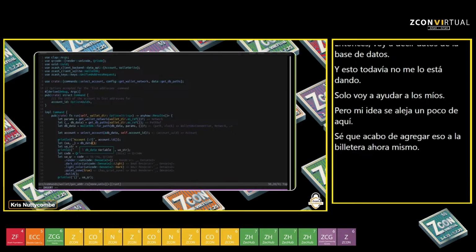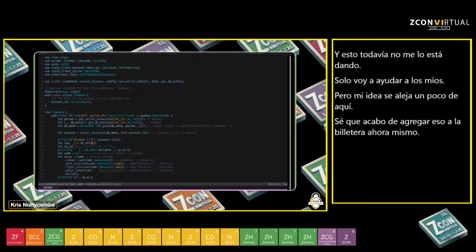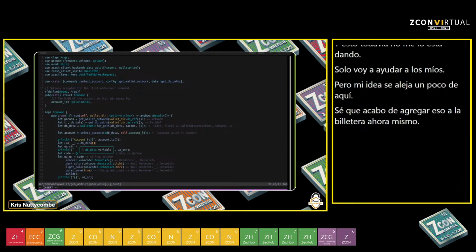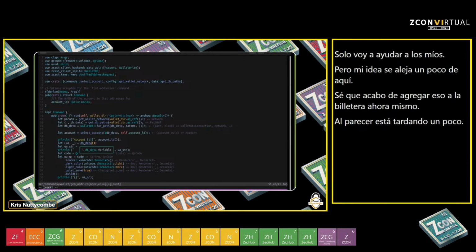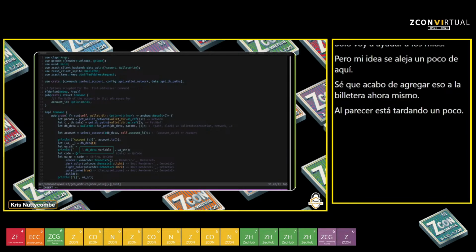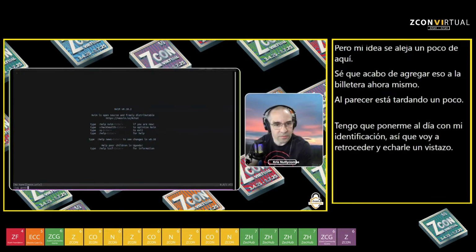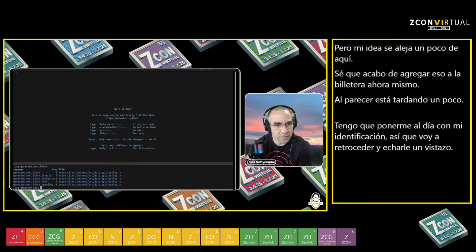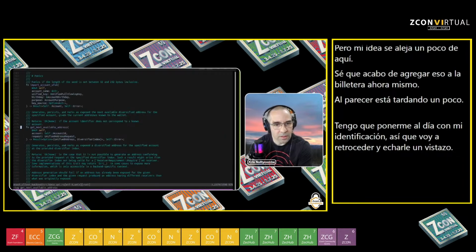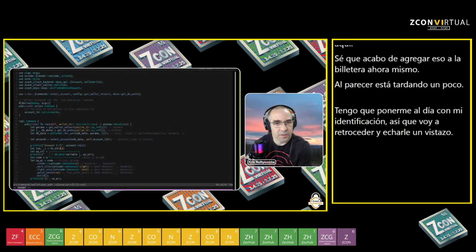Apparently, it's taking a little bit for my IDE to catch up. So I'm just gonna, well, let's go back and take a look at. Oh, it's because I'd forgotten what I called it.